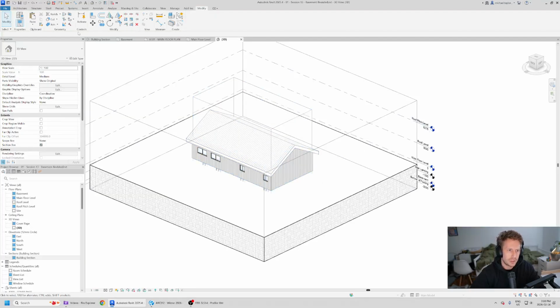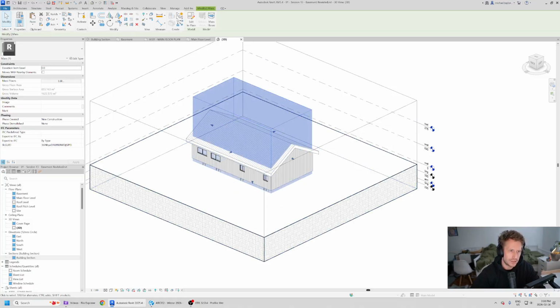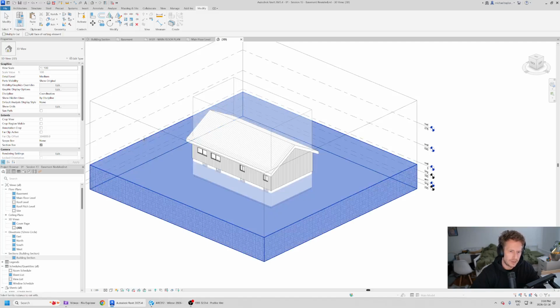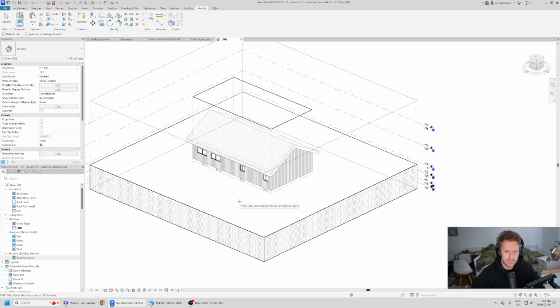Now what we have to do is cut that mass from the Toposolid. You can see the Toposolid here, and my mass here. What do I want to do? I want to cut this mass into the Toposolid. So let's go ahead and do that. I'm going to select the Toposolid, hit cut, grab the mass, hit cut, grab the Toposolid. And now, reverse, excuse me, let's do that all over again.